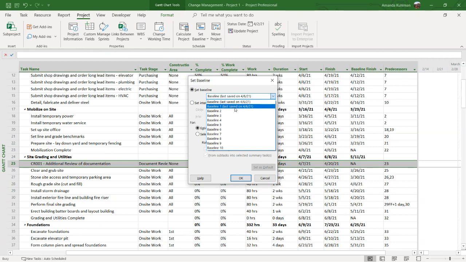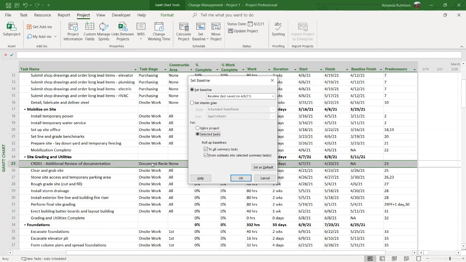We don't want to do it for our baseline 1. Again, that one is never going to change. But instead, what I want to do is include this in my current baseline values that are going to be tracked, for not my entire project, because it will overwrite all of your baseline values and zero out those variances. As soon as you overwrite your baseline for your entire project, all of the variance that you've captured so far is zeroed out. So I don't want to do it for my entire project. I want to do it only for this selected task for the change request that I have.